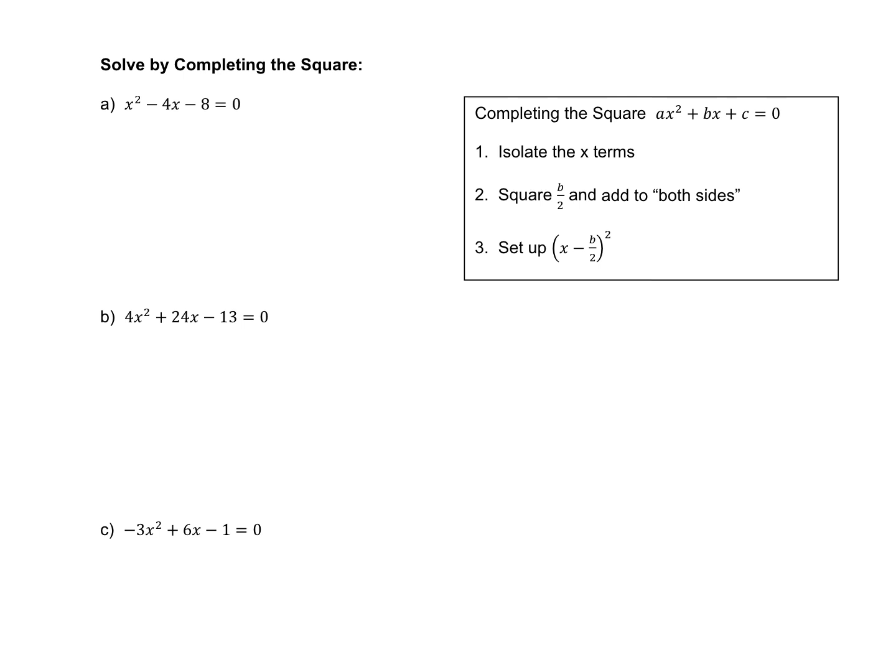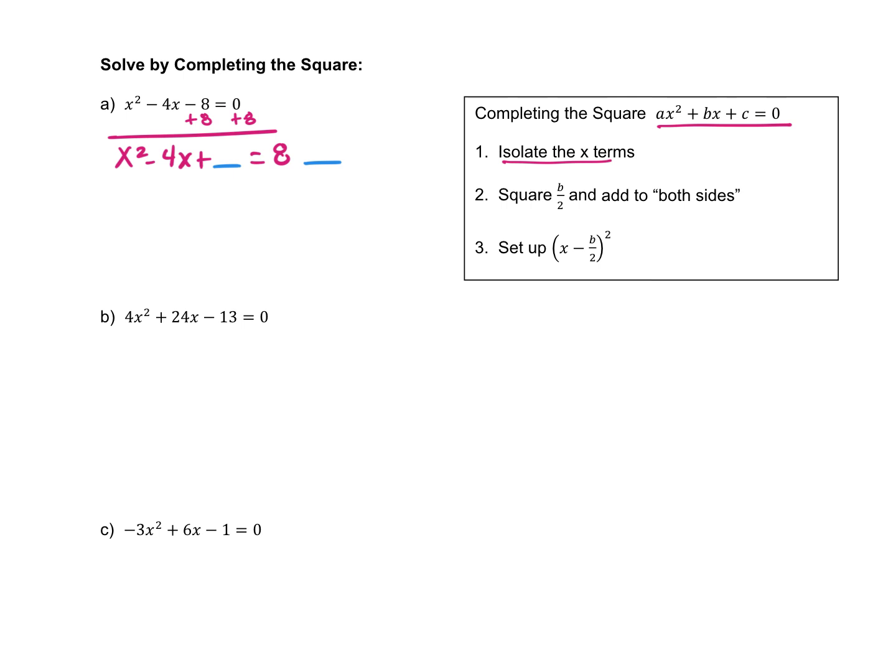So the first thing we need to do is make sure that in this form it always has to be equal to 0, which it is, if you see here. The first step is to isolate the x terms. So I'm going to move over the 8 by adding 8 to both sides. I have x squared minus 4x, and over here I have a positive 8. I know that I have to add something here, something has to go here and here, whether it's a plus or a minus.